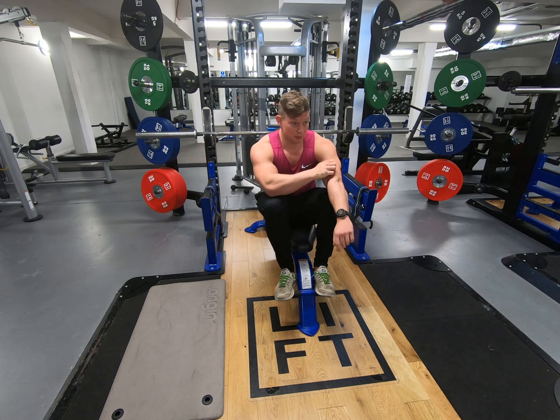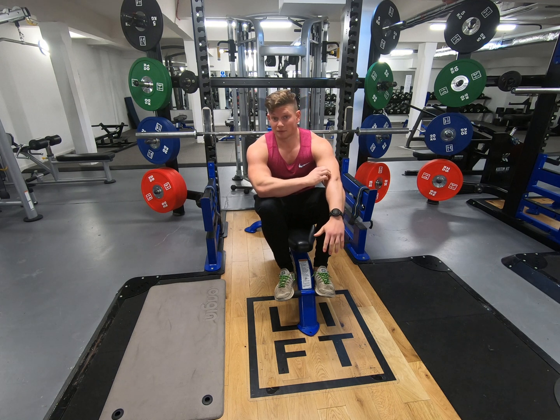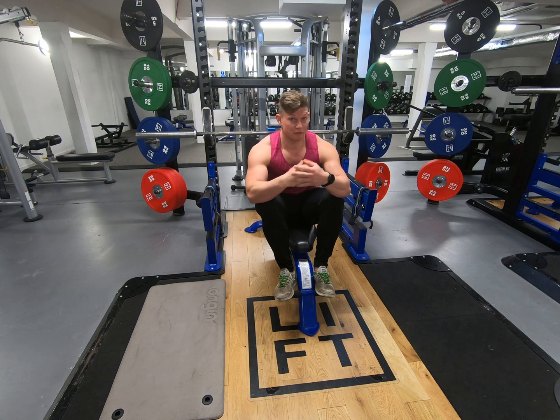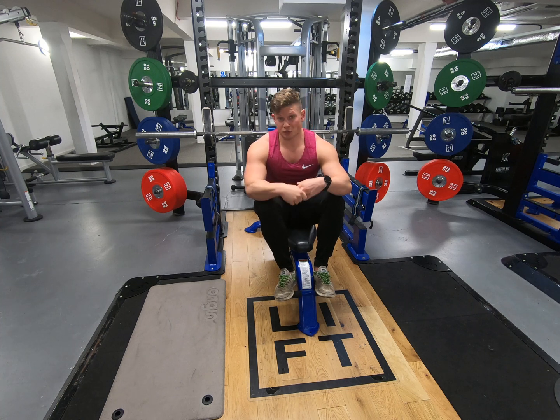I have been doing some home workouts as well. They tend to be more mobility and fitness and conditioning focused. And obviously, I'm still very, very lucky that we're able to get outside and do the cardio that I need to do in terms of my cycling, my running, my hill runs, and then the occasional swim in the reservoirs as well when it's nice and warm outside.